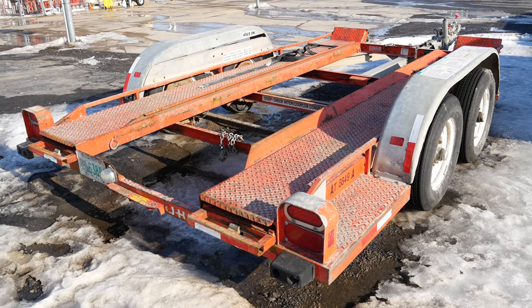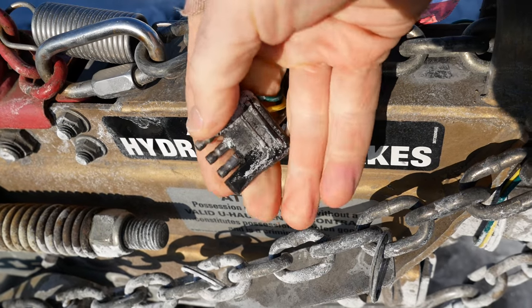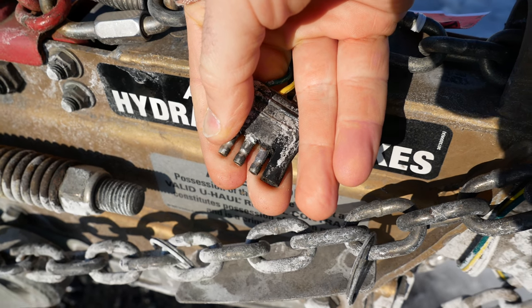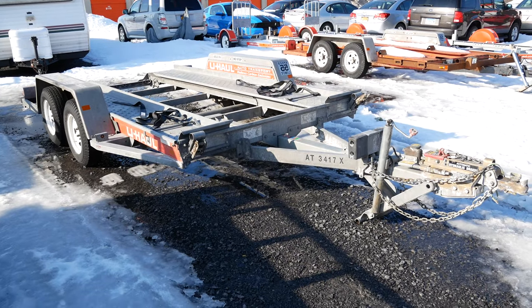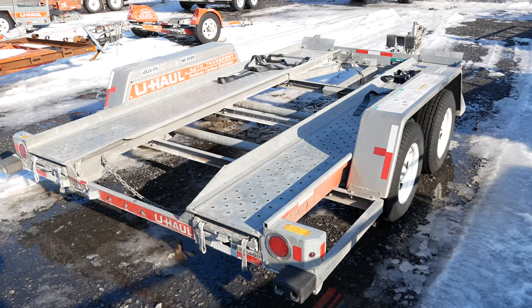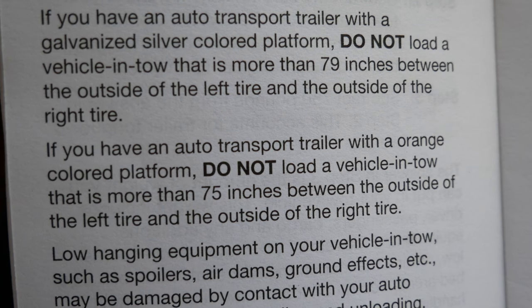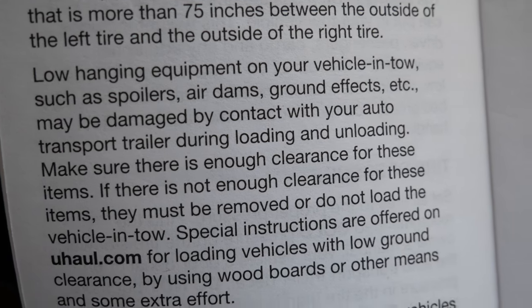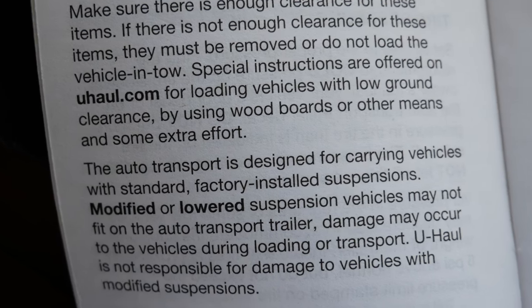The trailers operate on a surge hydraulic brake system, and I used a four-pin wire harness — bring an adapter if your vehicle needs a five- or six-pin harness. You'll also have to test the lights before you can leave the facility. It was about sixty dollars to rent the trailer; leaving it in Pennsylvania would have been an additional hundred dollars. The instruction manual explains the differences between the two trailers. It takes either a one and seven-eighths inch ball or a two-inch ball — either one is fine. Thanks very much — I'll have more videos coming out for the new wrap design and graphics.